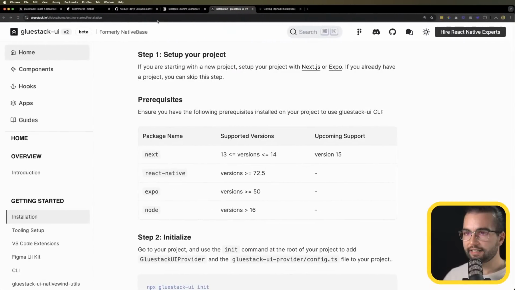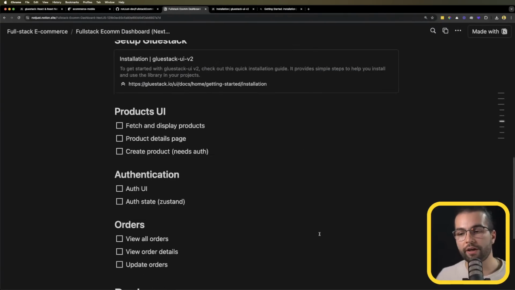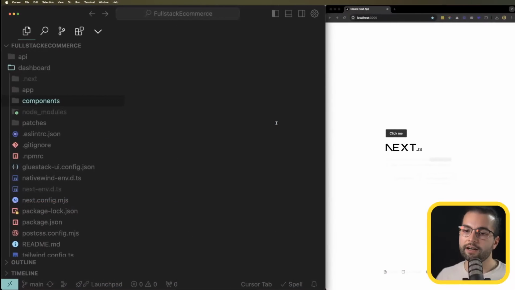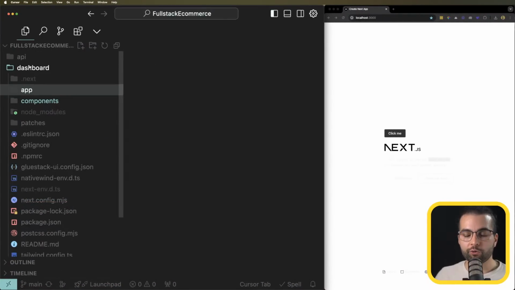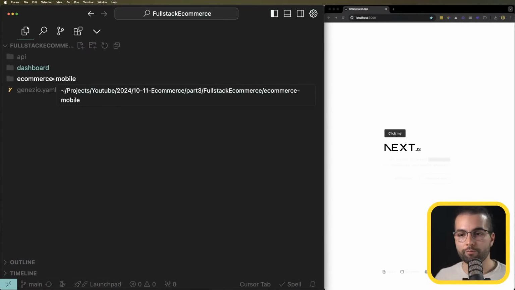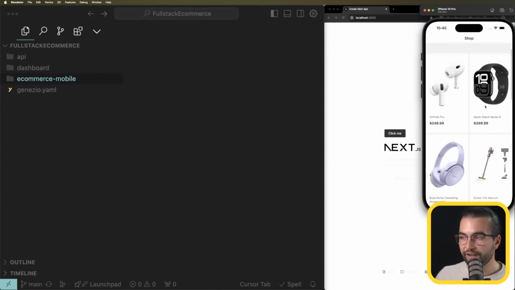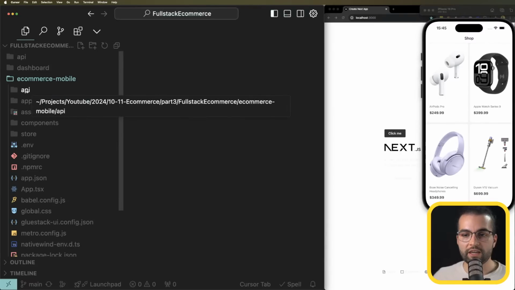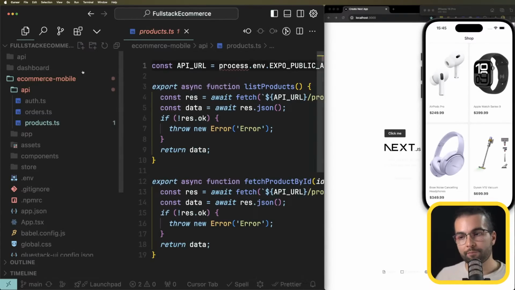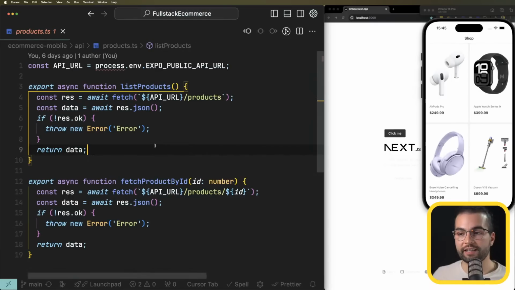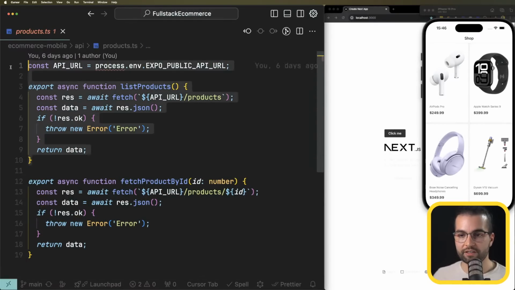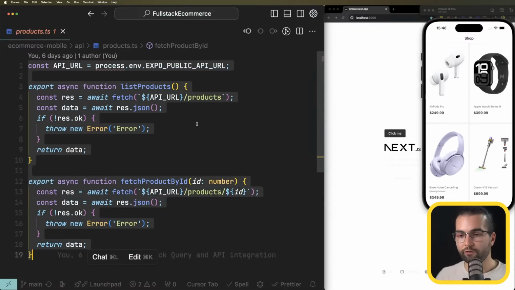So let's go ahead and continue our application, or at least start working on our UI. The first UI that I want to work on is fetching and displaying products. Again, I'm going to reuse as much as possible from the mobile version. So on the mobile, on the home screen, we are fetching and rendering products. For this, we have created an API folder with some functions that are fetching data from our API. One of these functions is this list products. Let's go ahead and copy this list products, or maybe I'm going to copy both of these functions.